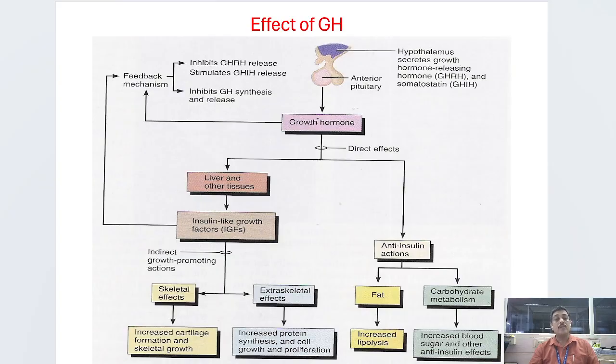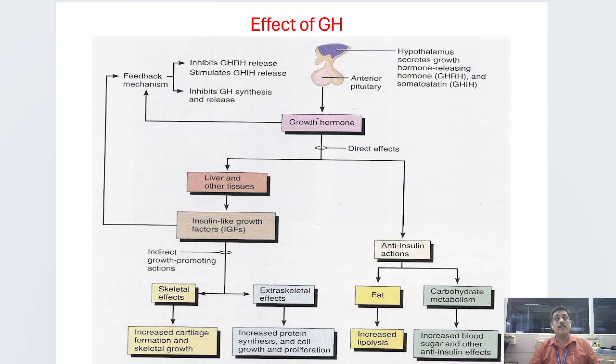Again, this insulin-like growth factor plays a very important role in the feedback mechanism. That means it can control the release of GHRH, or it can stimulate the release of growth hormone inhibiting hormone. That way it can regulate the level of growth hormone. That means only when it is required will growth hormone be secreted. Otherwise, it will be inhibited.